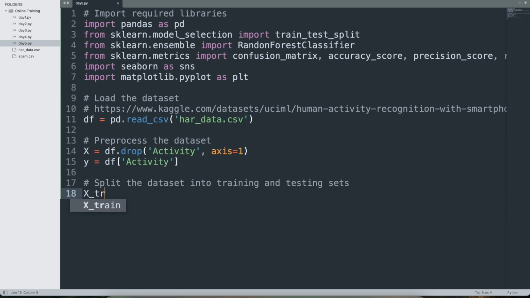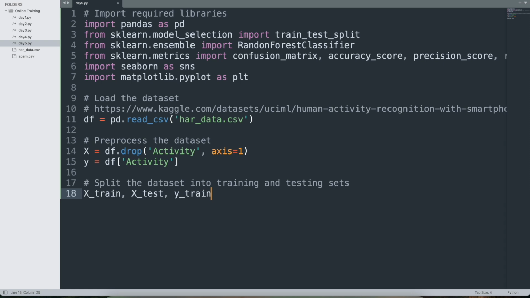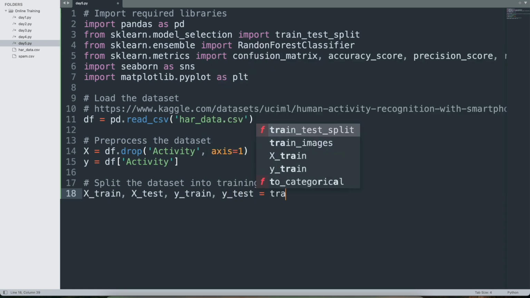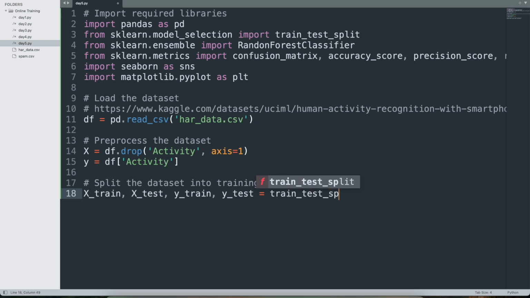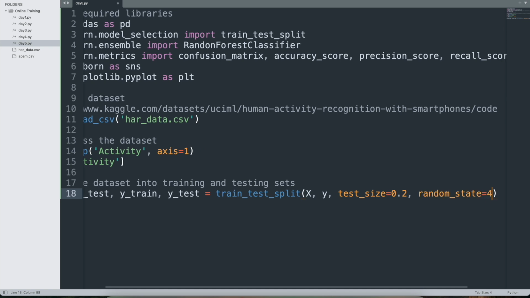Now that I can do using x_train, x_test, y_train, y_test, something similar to what we did in yesterday's video: train_test_split, and here I'll need X, y, test_size equal to 0.2, and my random_state equal to 42.